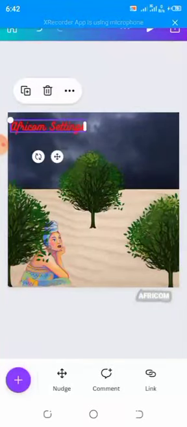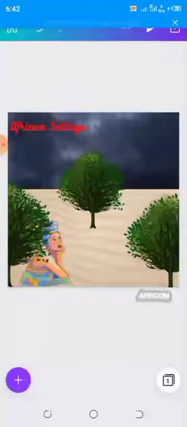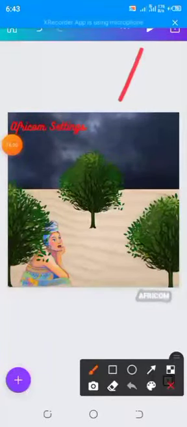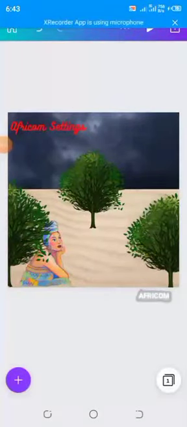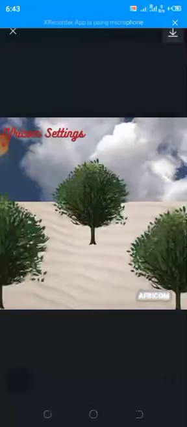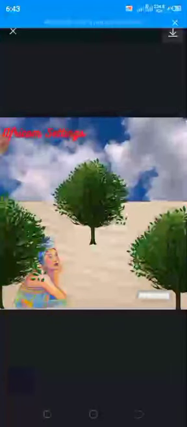All I need to do is to play it. At the top here, let me show you where the play is. Here, click on this button here. You play it and see that is exactly what we want. Good. Wow. Even the sky has changed. This is exactly what we designed, what we saw before.